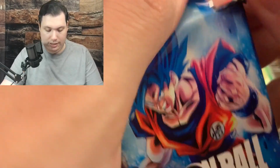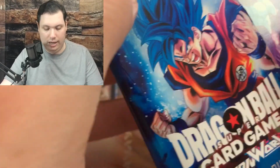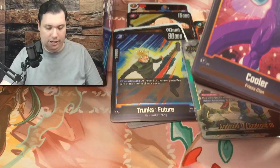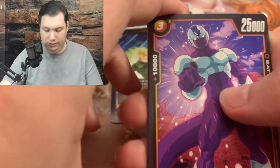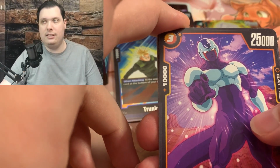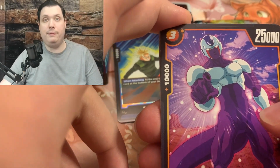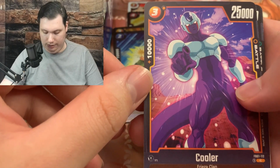Let's see what else. So out of the main pulls on here, there's one legend card, a Son Gohan card that's over $100, and then there's a secret rare Son Goku that is like valued, at least not selling, but valued at $1,000+.